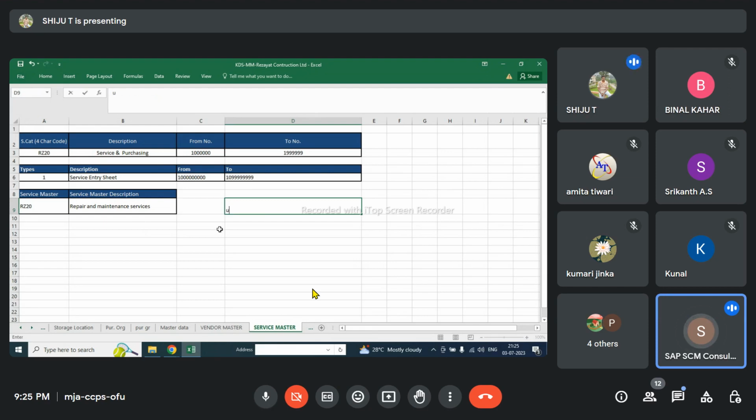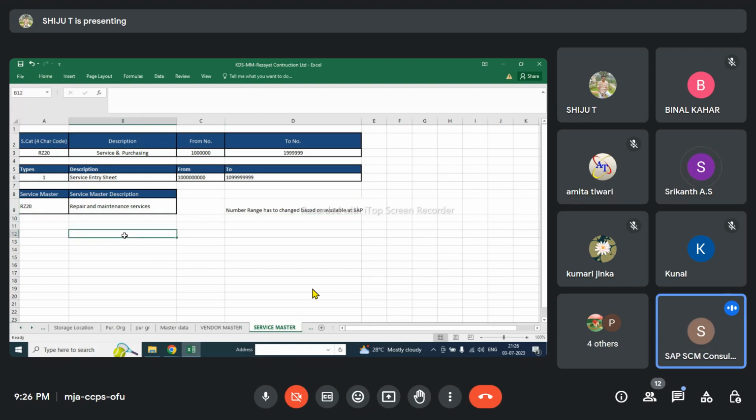These KDS have to be shared, or you have to update them in the share folder based on the version. Put your name, your module, and KDS version, which means version 1, 2, 3, 4 like that. You have to update it. So Srikant, please check whether they are updating KDS or any kind of document in the share folder. If they are not updating, just communicate to them and make sure they are updated. Okay, I will take care.